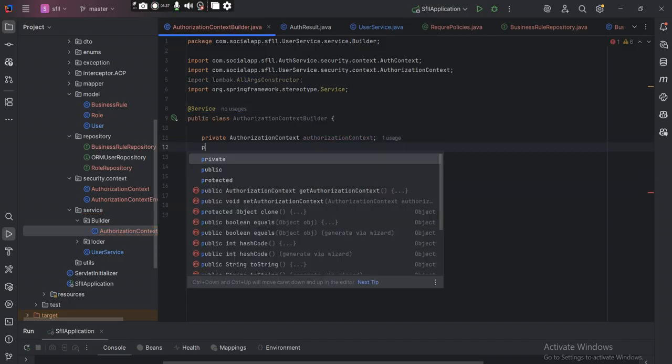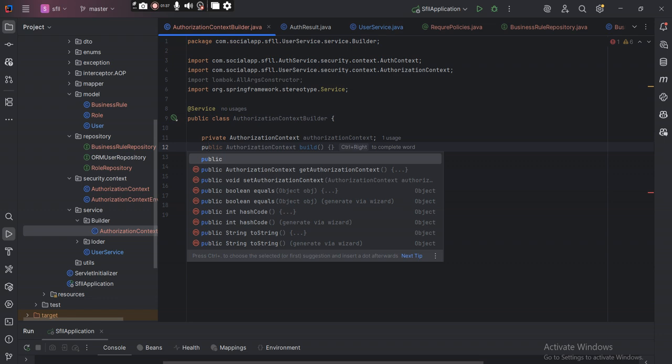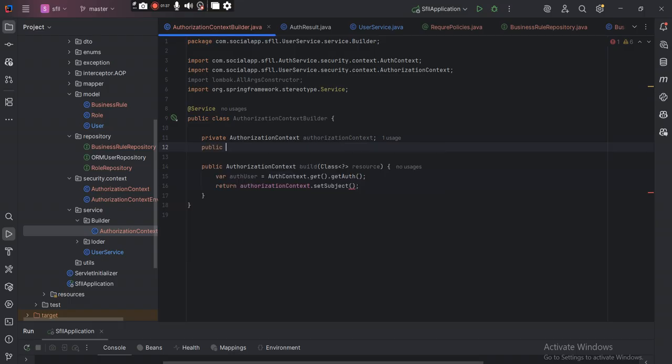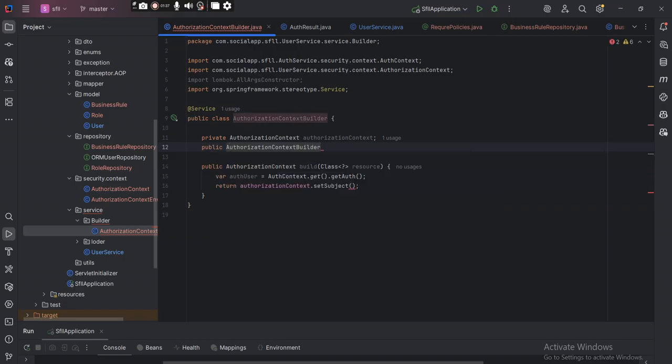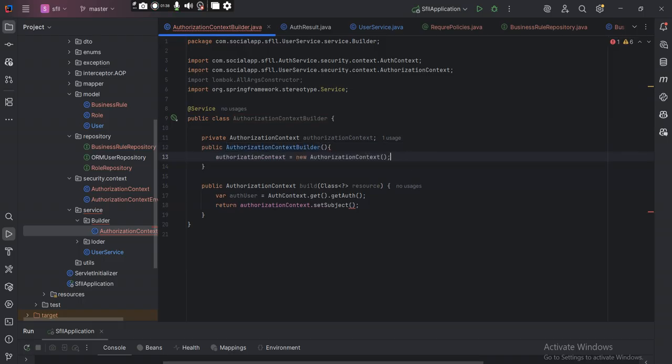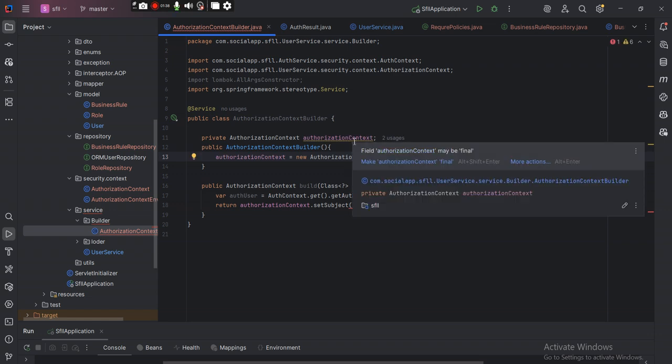I'm going to just do the public. Now with the constructor, authorization context.